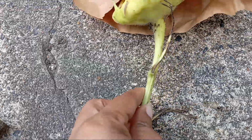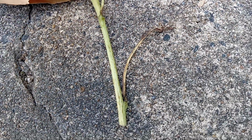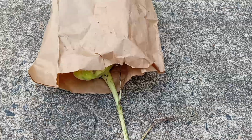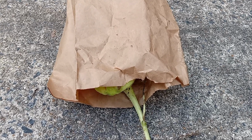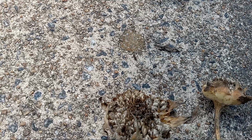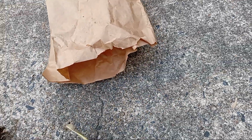And then I would place the seed heads inside the bag, tie it up, and let it dry out inside the bag. When it's inside the bag, the seeds will fall out. So you take the seed head out once it has dried.